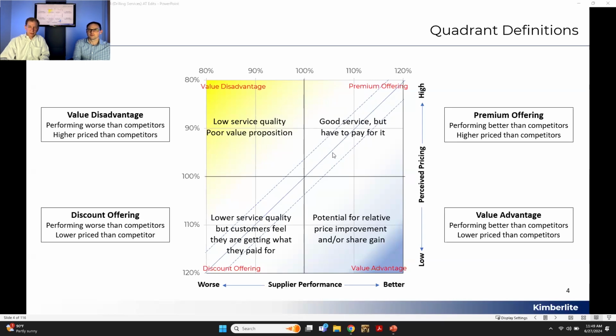Any oil field service company, based on customer reviews, plotting in the bottom left-hand quadrant is viewed as more of a discount provider, but delivering good value for the performance and the pricing for which they offer, and well positioned in the fair value fairway. Any oil field service provider positioned in the bottom right is viewed as being value advantaged and really positioned to deliver best overall value in the eyes of your peers in the industry and positioned to grow their business. Any oil field service provider in the top left-hand quadrant is viewed as being competitively disadvantaged, with an opportunity to improve performance or to maybe rethink how they're approaching the market.